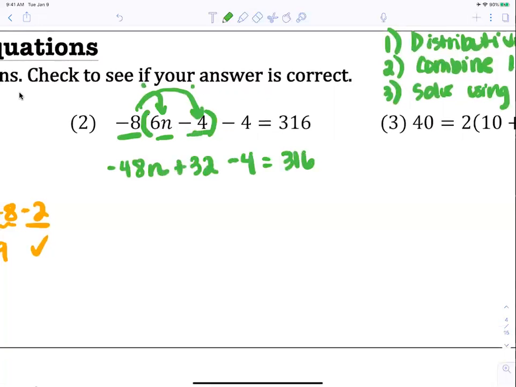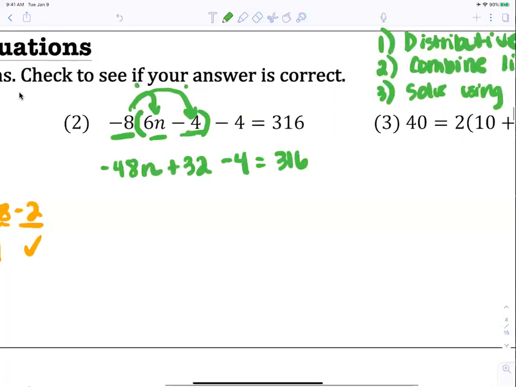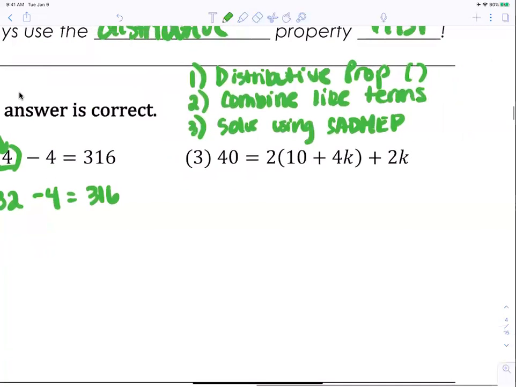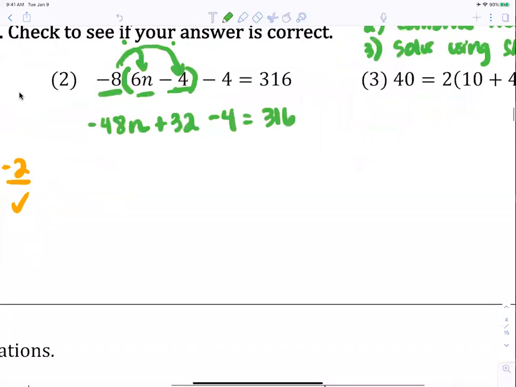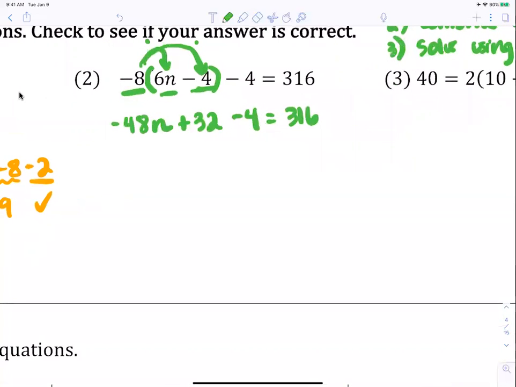Now once we do this, I'm going to move on to step 2, which is combine like terms, and I'll add same side just to clarify. There's only one number on the right-hand side, but I'm going to focus on the left side. And I'm going to ask, do I have any like terms? Hopefully you're saying yes, because I have numbers. I can actually do 32 minus 4. If I do 32 minus 4, I'm just going to keep the 48n there. It's going to chill for a second.